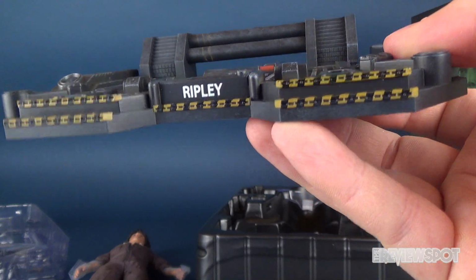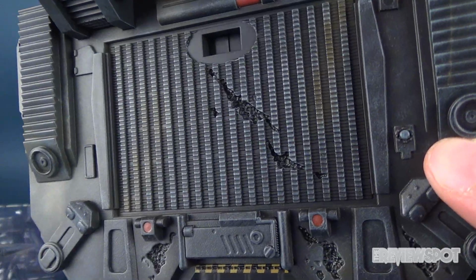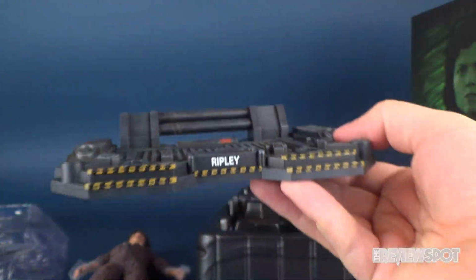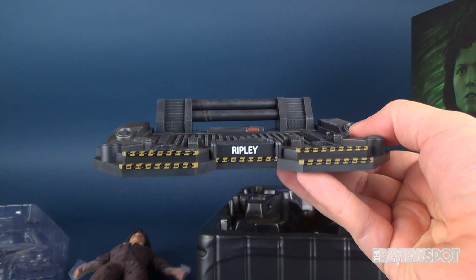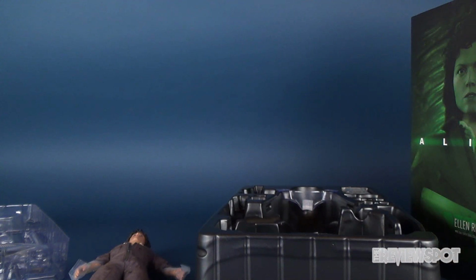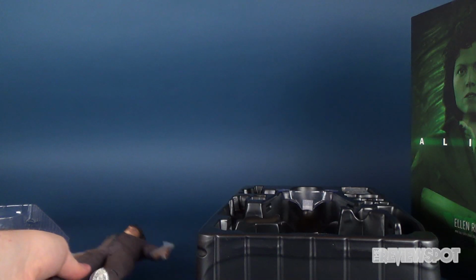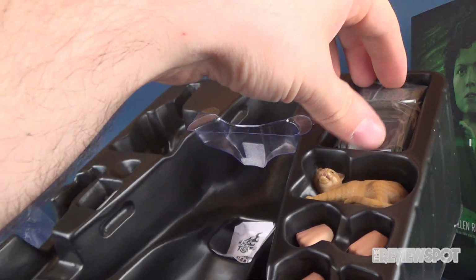You've got Ripley there on the front. Looks like some burns there, more burns into the flooring here. And again, a nice looking stand. It's small enough, it's not going to take up too much space. It's character specific, so it has something to do with the figure that's included with it. Of course, you've got your adjustable neck with crotch clip. You know what? We'll look at the rest of the accessories and then we'll look at Ripley.